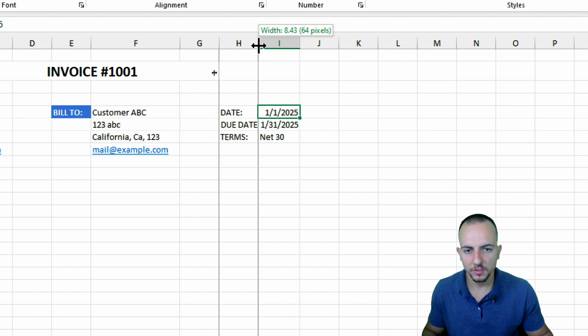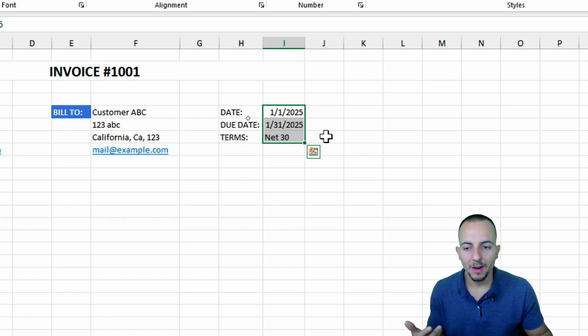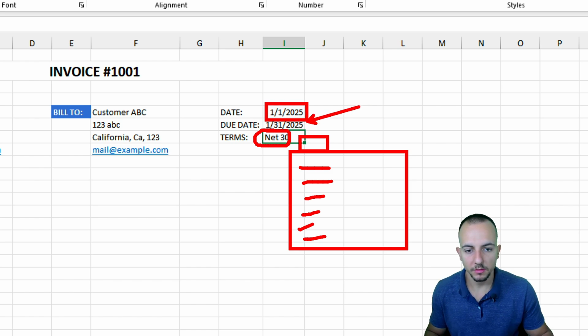Let me also increase the width of this column right here, just a little bit, okay? And another thing that I want to say is, as we can notice, we need to manually input the information into this invoice right here. But we could also automate a lot of steps of this invoice, such as I could choose here through a list. Let's say I click on the cell, and then there are a lot of different options to choose, Net 30 and so forth. And by the criteria that I chose right here, I can change automatically the due date based on the invoice date. We can make a lot of automations here in this invoice.